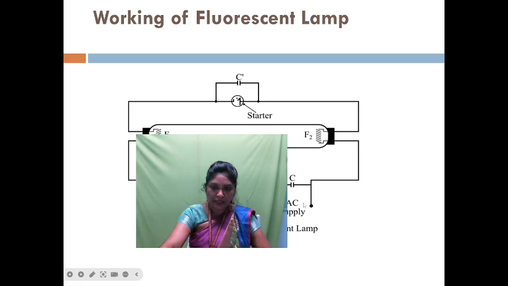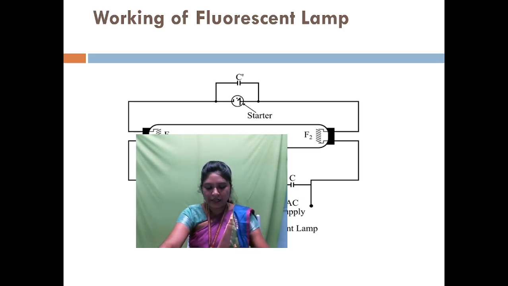This is a circuit diagram. Here three main parts are there. First is the tube lamp, and one filament is connected to the choke and the other is connected to the starter. So these three essential elements are needed for the working. The choke is connected in series with the tube filament, and it provides the voltage impulse for starting the fluorescent lamp, and once the lamp is started it acts as the ballast.